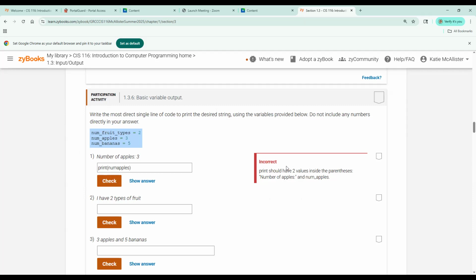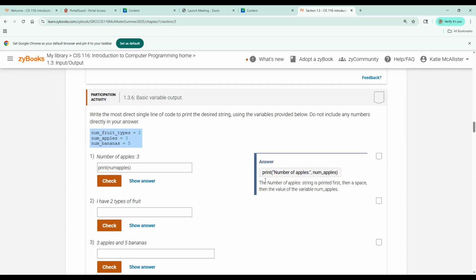So this incorrect, correct, that doesn't take any points off. And once you get your check mark, like I said, once you get this blue check mark, or in this case it will be orange, then you've got points. You're done with that, points are done. So here, if you don't know what that is, you can hit show, and then it'll show you again. Oh, they want it to say number of apples, num apples. So then you would type exactly what they wanted you to do.